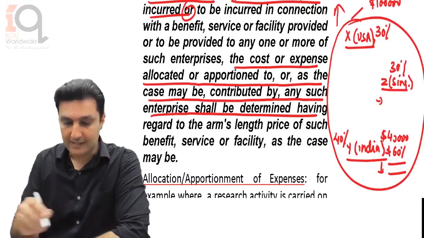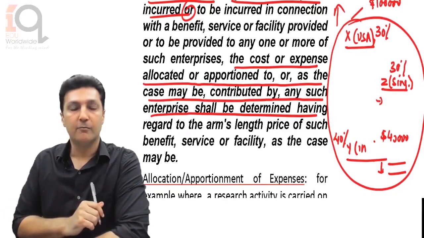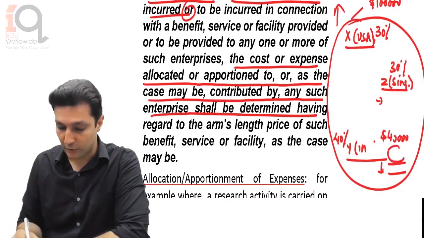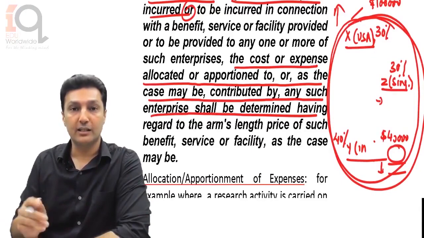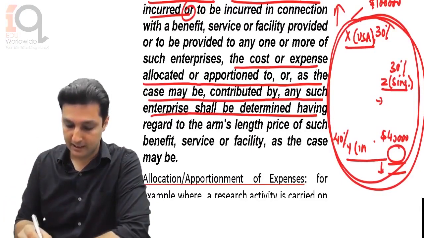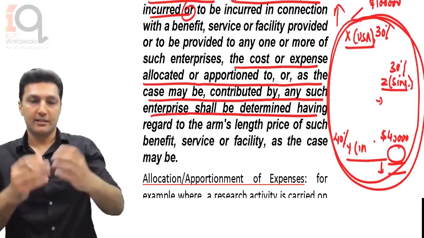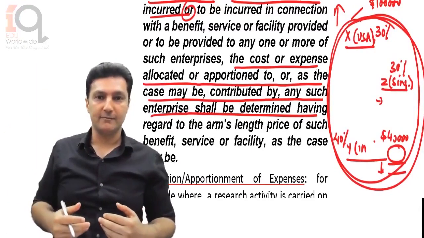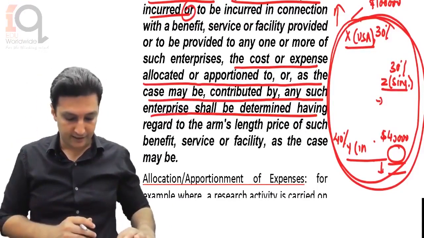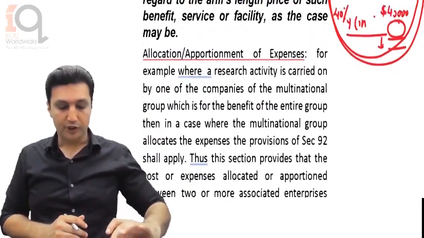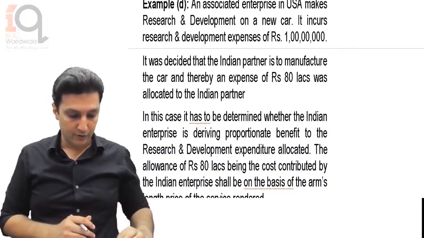So he says, if this is done, we will be able to find out the arm's length price of the allocation of expense when you've taken a contract in a group, so that the profits shown in India by the Indian enterprise should be equivalent to the 40% of the work that they're doing. It could be receipts are 40%, expenses are 60%. So it has to be at arm's length price. Of course, we'll go and do the methods. We are just reading the first section. Also, apportionment of head office expenses, everything will be covered by 92C.